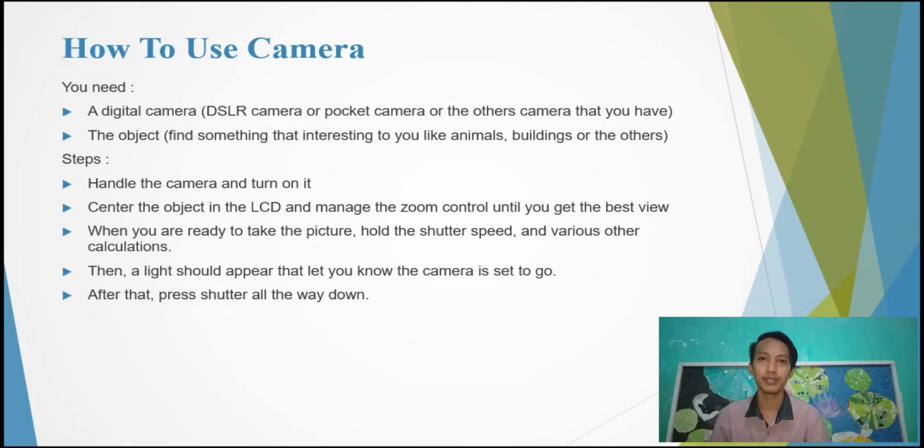First, handle the camera and turn on it. And second, center the object in the LCD and manage the zoom control until you get the best view. When you are ready to take the picture, hold the shutter speed and various other calculations. Then a light should appear that lets you know the camera is set to go. Finally, press shutter all the way down.